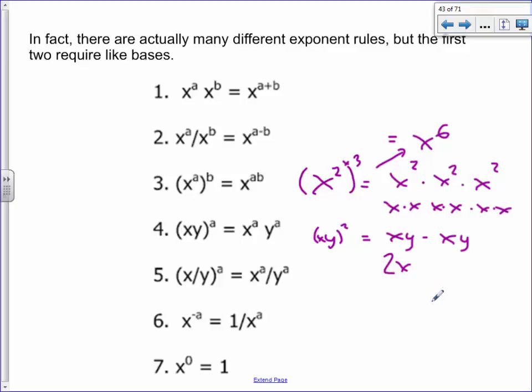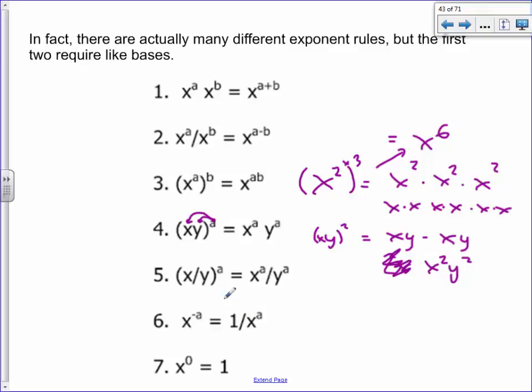But I don't write it as 2x, though. Why not 2x? What does 2x mean? But these are clearly being multiplied, right? So don't do 2x. But you'd agree we have 2 of them, which means we write it as x squared. And then we also have 2 y's, right? So we call it y squared. Essentially what happens is this exponent right here applies to both of the terms inside. So you have to make sure that you actually square or cube both of those individually.